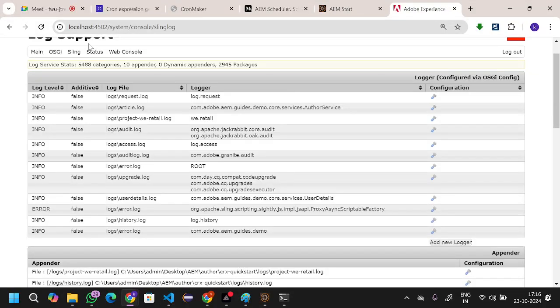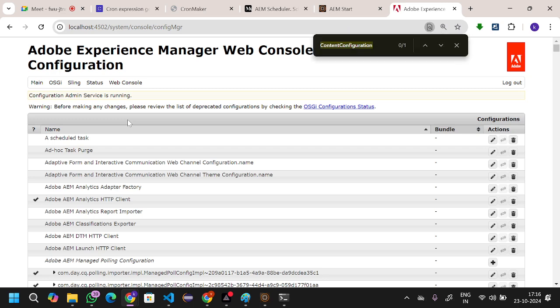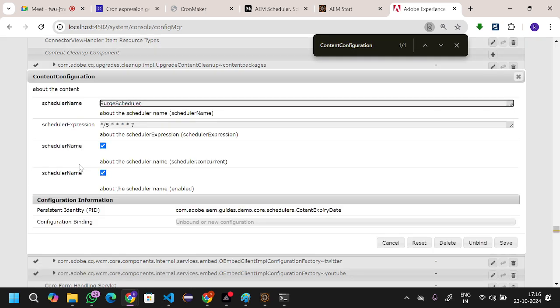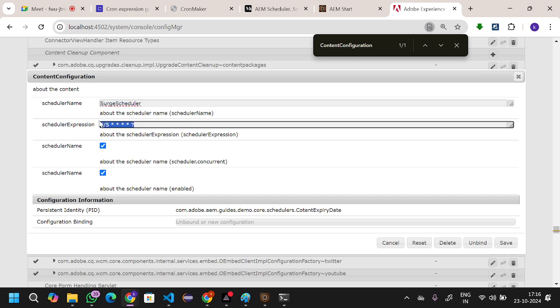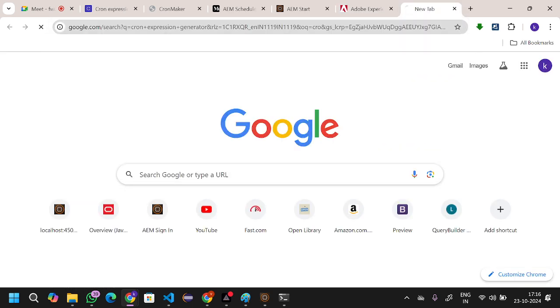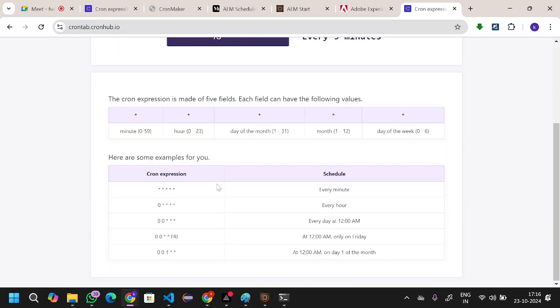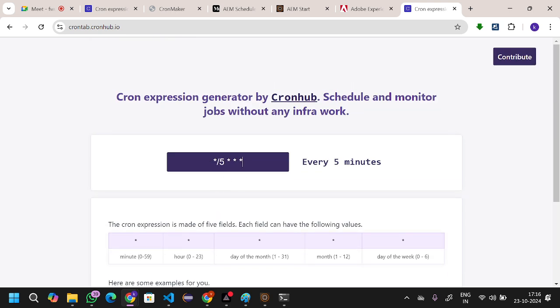So I will go to the OSGi configurations again and look for my content configuration. Here is my cron expression. I will go to Chrome, to my cron expression generator, and take every 2 seconds.